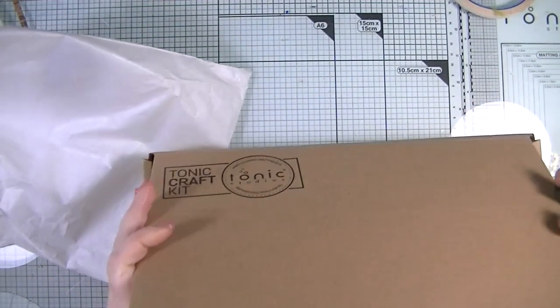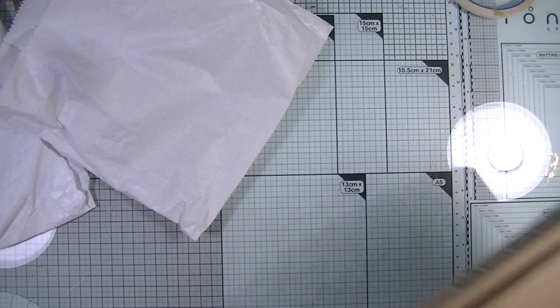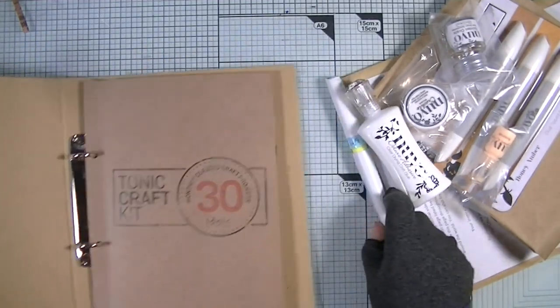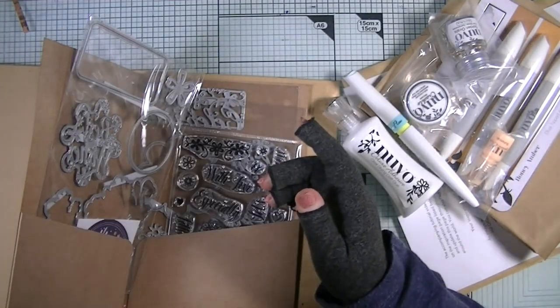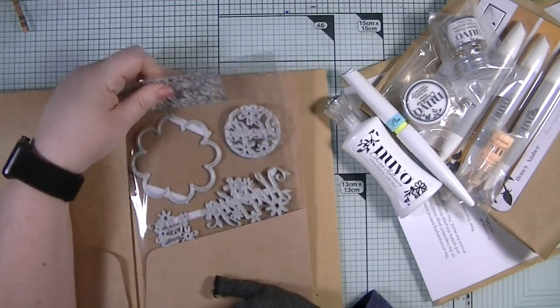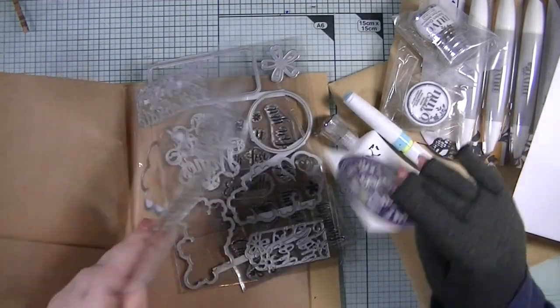Now for the last kit. It was on special offer and I thought, why not — there's always products in them that I really like. This one comes in a very large box and it's kit number 30 — quite a jump! I remember the Tropical Paradise kit coming out, and this was the kit just after that which I signed up for. This is the Spring Sentiment die set and Spring Sentiment stamp set — 13 dies. There's a gorgeous flower die.